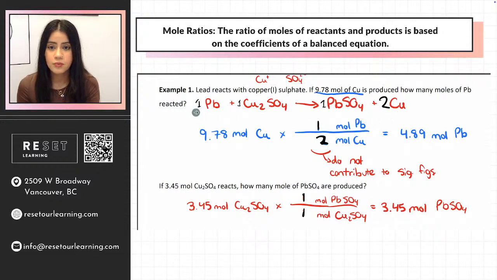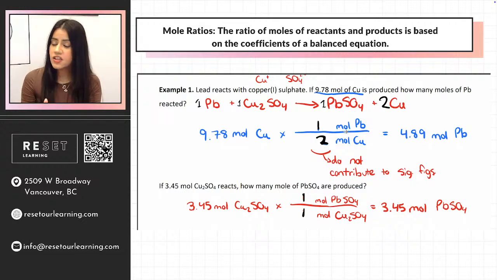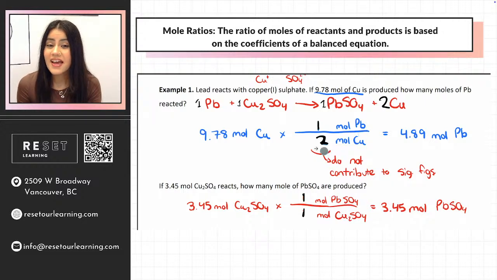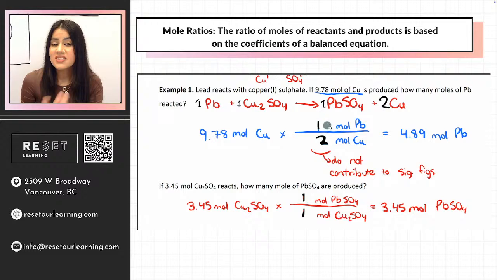So now let's find our moles of Pb. When I balanced it, it was 1 to 1 to 1 to 2. So for every 1 mole of Pb, I require 2 copper. So my 1 mole of Pb goes on my top because that's my desired. Anything you're trying to find will always go on the top of your fraction. And because I want to cancel out my copper, that will go on the bottom, which is also our given. So there's 2 moles of copper. When I calculate that, I'm basically just dividing 9.78 moles by 2 moles of copper. My copper and copper will cancel. The only thing left on the top would be moles of Pb, which is exactly what we're finding.